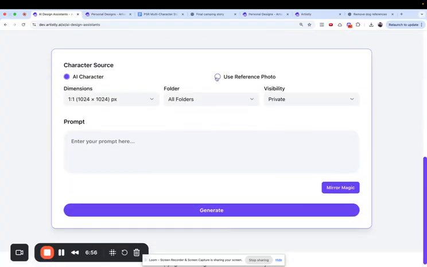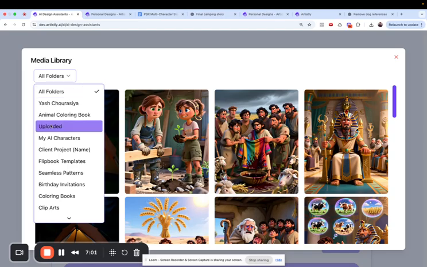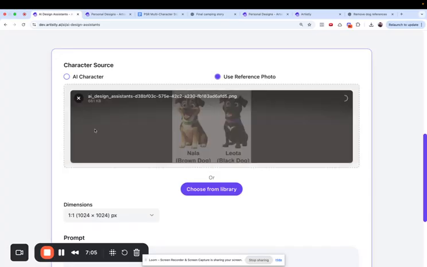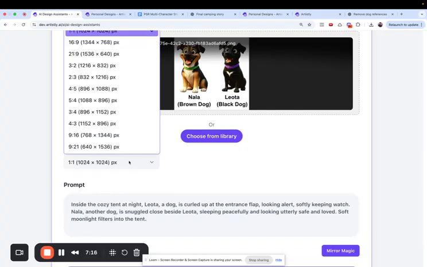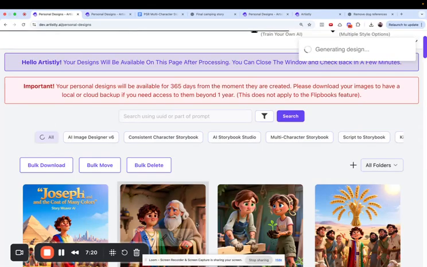Click on reference photo, choose from library, upload, because your character sheet will appear here, and then paste your prompt. Make sure this is the same dimension you chose when creating your storybook, which I think was 3:4, and hit generate.